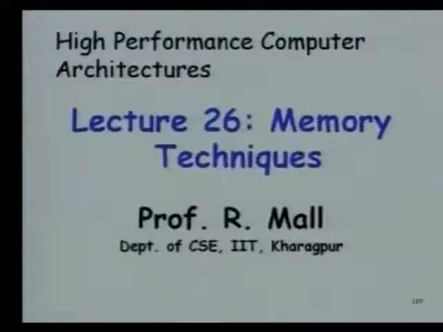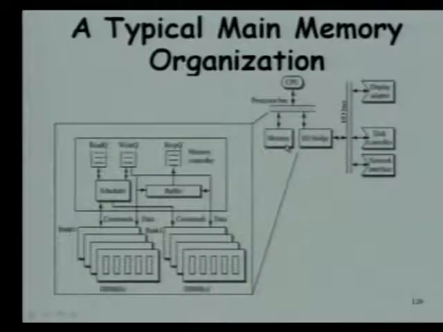Okay, so let's get started, and as usual let's revise what we were doing last time. If you remember, last class we were looking at memory techniques, and the memory techniques were more to do with manufacturing of memory, right. So we started by saying where exactly in the system the memory is, and how is it connected to the CPU versus the IO devices, network interface and so on.